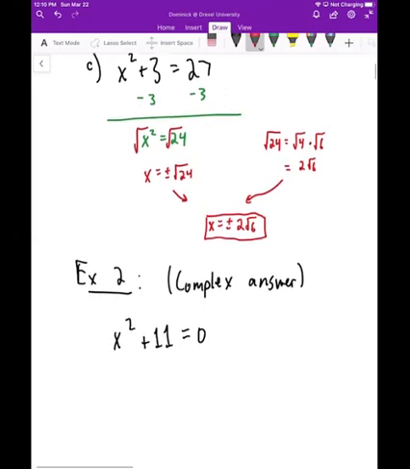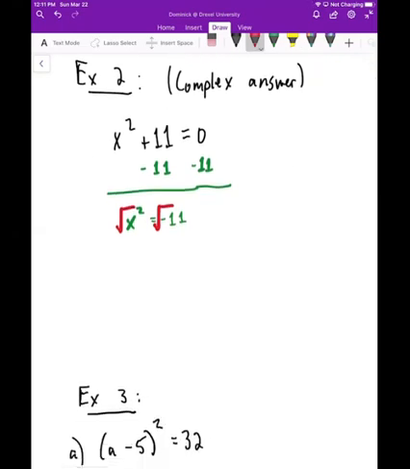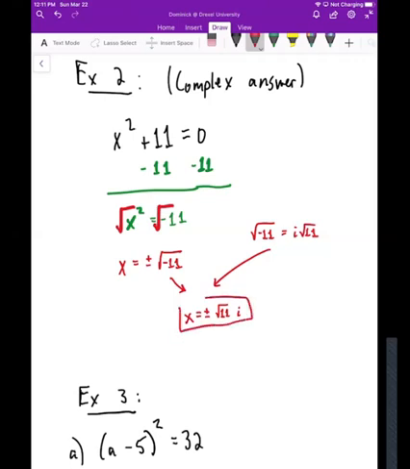We'll do one more where now we have a complex scenario, because now when we move the 11 over, in this problem, we get that x squared is equal to negative 11. Now, of course, we know that no real number satisfies this, but once we take our square root, you can see the previous video on the intro to complex numbers. We'll talk about this. We now get that x is equal to plus or minus square root of negative 11. But for square root of negative 11, we can think of that as i times square root 11. So now combining these two pieces of info, we can say that x is plus or minus square root of 11 times i, or i times square root of 11, whichever way you prefer.